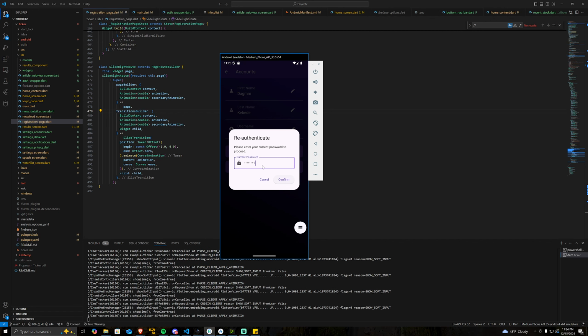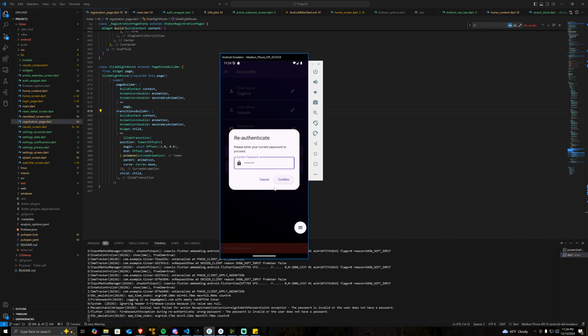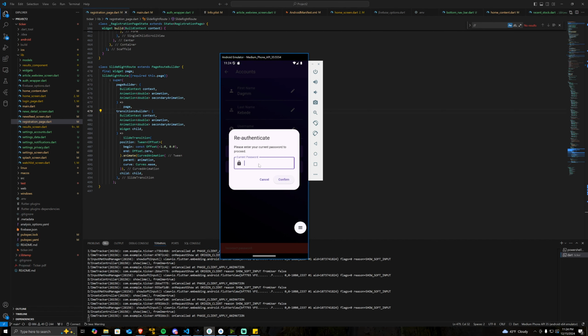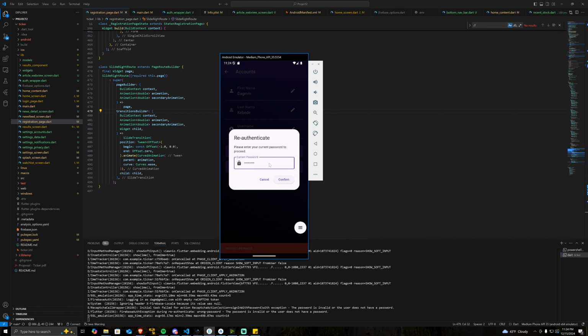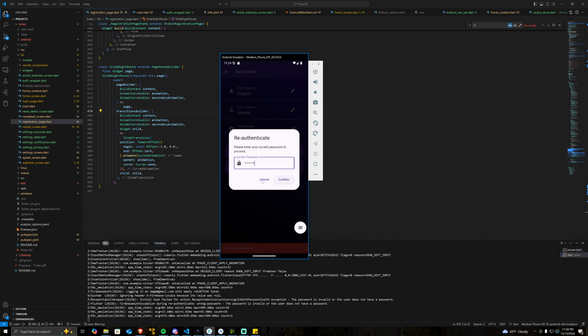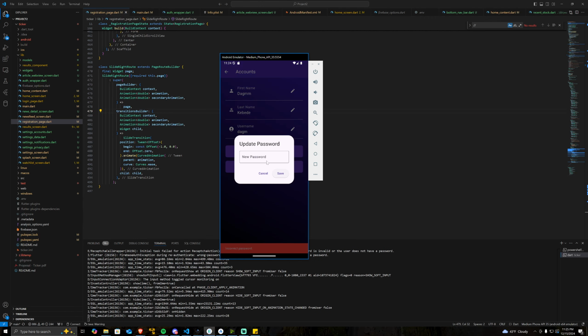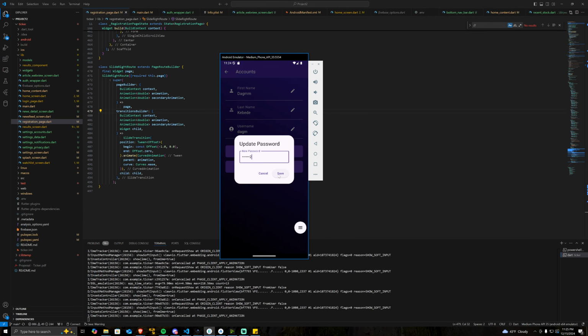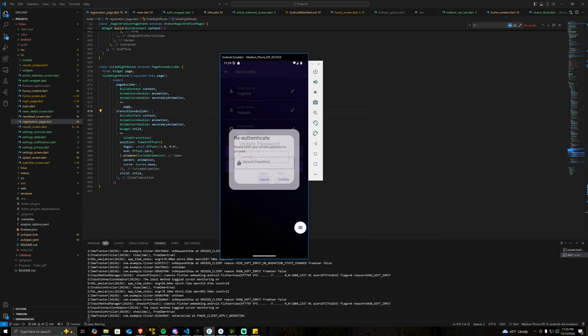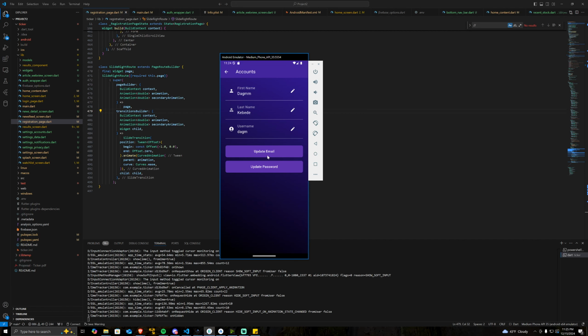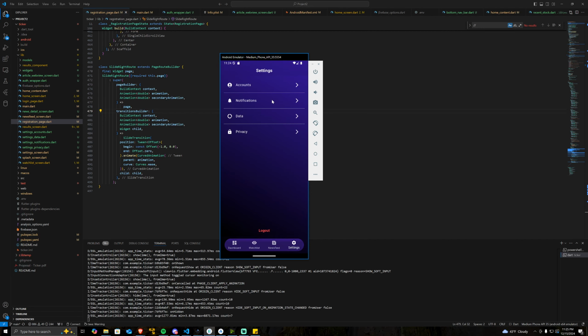So I'll go ahead and enter that information. Okay, hopefully I did not forget it that quickly. Okay, I did forget the password, which is kind of awkward. So I won't be able to show you any of these because I just forgot the password. My head is all over the place, so I apologize, but it should work when you try it out, if you have enough time to do all of that.